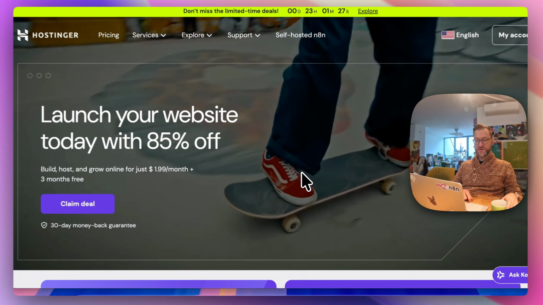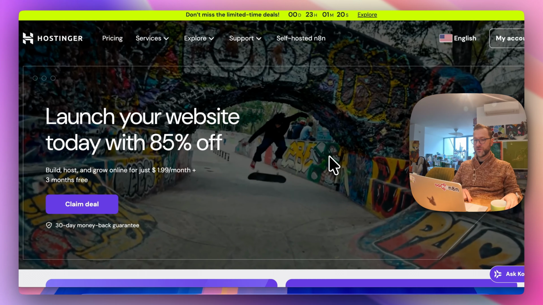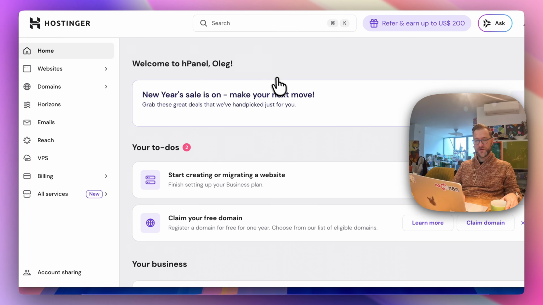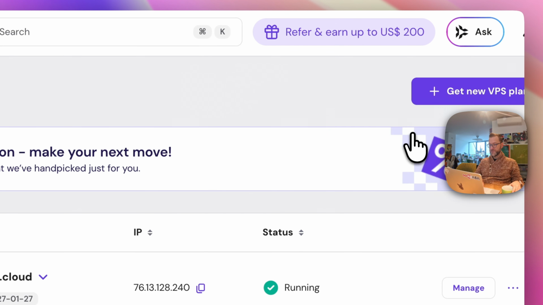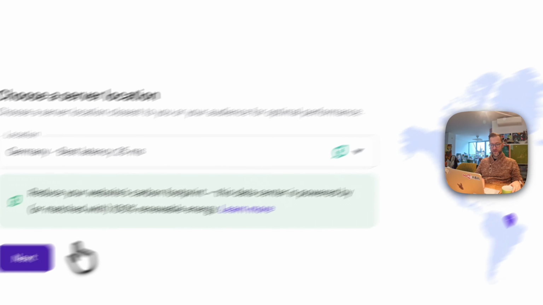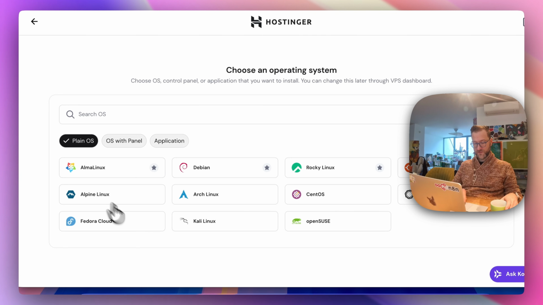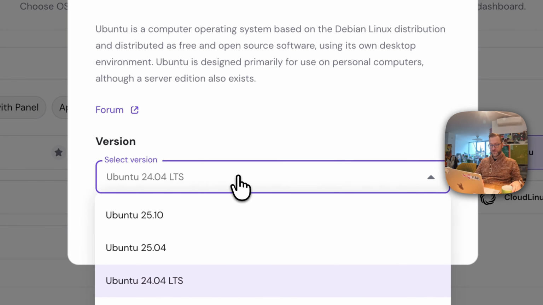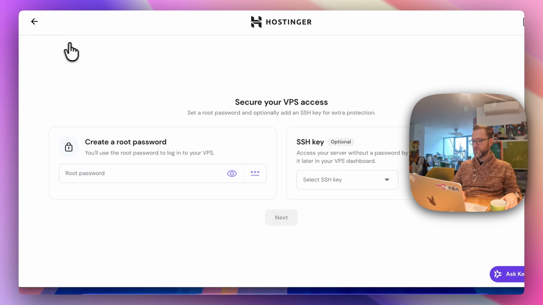I think the best way to install Cloudbot or OpenClaw right now is a VPS, a Virtual Private Server. So if you go to your account, for example, it can be Hostinger, you can just do it super easy. It's not that expensive right now. You can get a VPS plan, and I'm renting this VPS, which is here. I just went through these applications. You can choose Ubuntu 24.04 LTS if you want, and here you can just create your VPS.